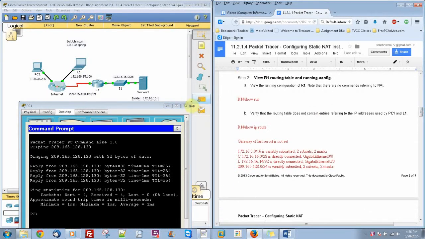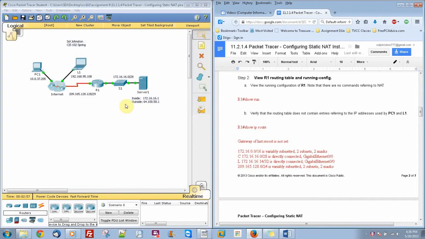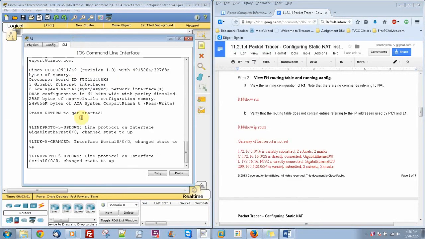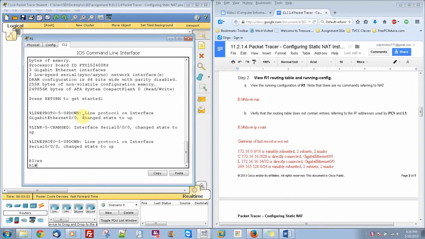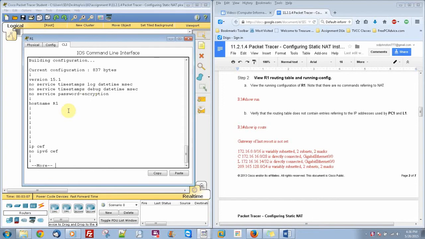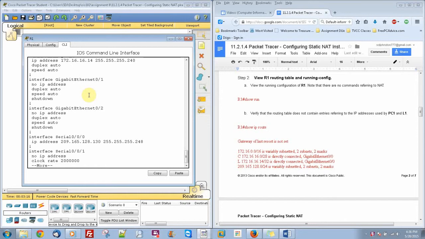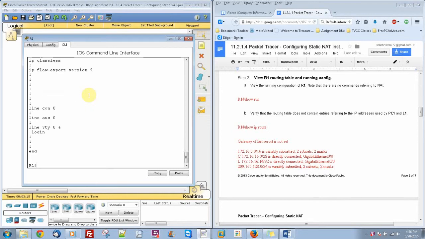Now let's go ahead and we'll go into R1. And do enable, and we'll do show run. And if you look in here, there's no addresses that deal with network address translations in there.